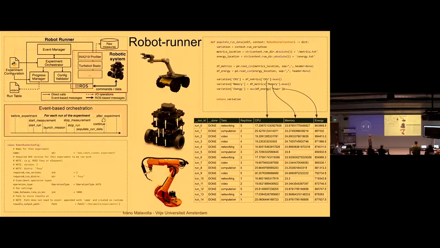Plugins in this specific tool are only for taking the measures, because these are the things that you probably want to reuse in other experiments. If I develop a plugin for the INA 219 for energy, it's a small board and a sensor for taking energy measurements of the robot, it's probable that people in other groups need it as well. The specifics of what you ask are specific to the experiment, so these go somewhere here. You need to implement it yourself.